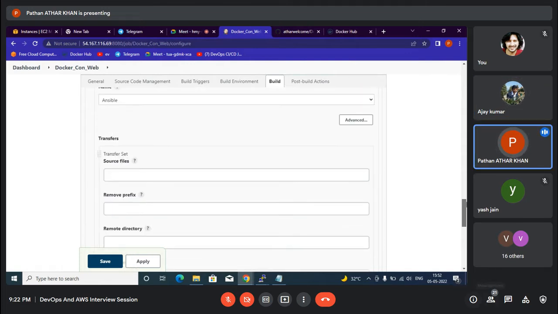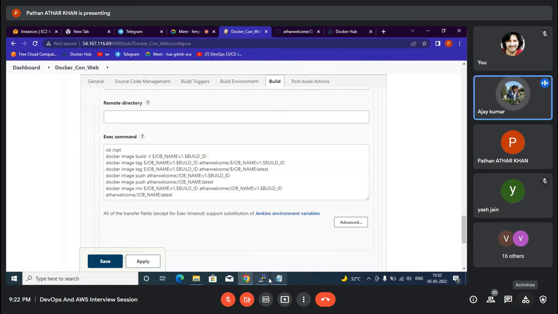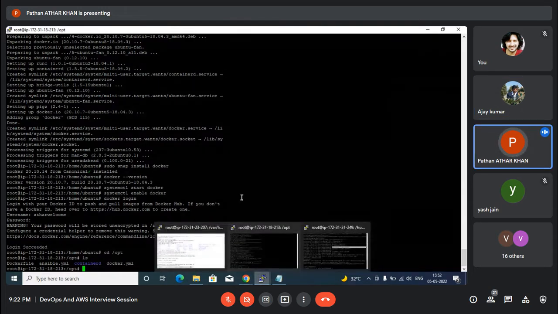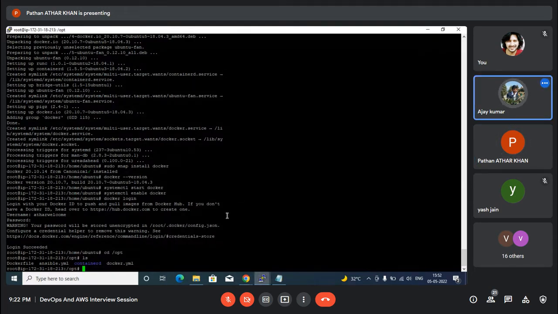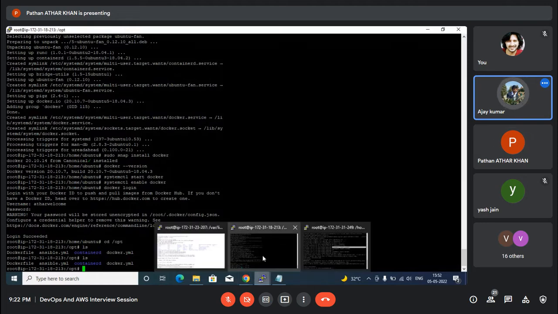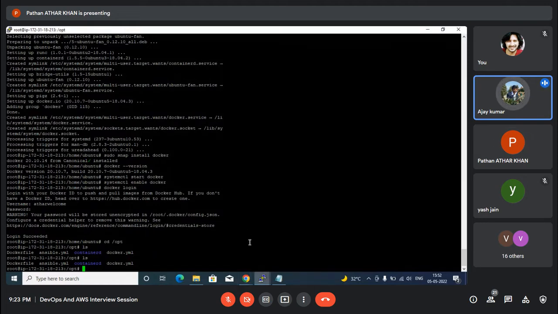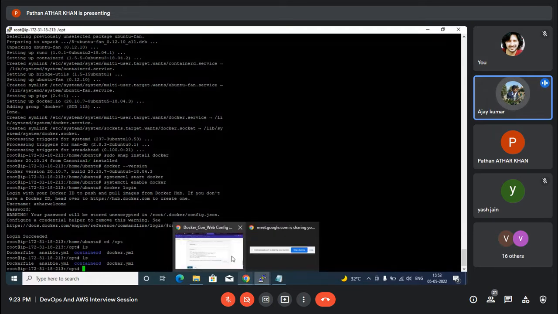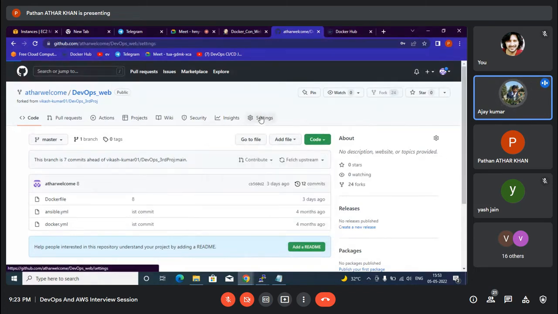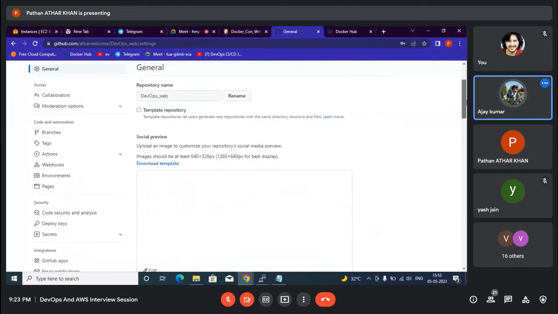Sir, manually the command is run properly. Manually means you are going to the Jenkins server by which user? May I know? This is the root user. That's why I'm saying: when the Jenkins server sends to Ansible, creating or copying any file happens with the username Jenkins. That's why it's a permission error. So whenever you pull any file from GitHub, first you have to change the permission of that file. Only after that can you copy it to the Ansible server.